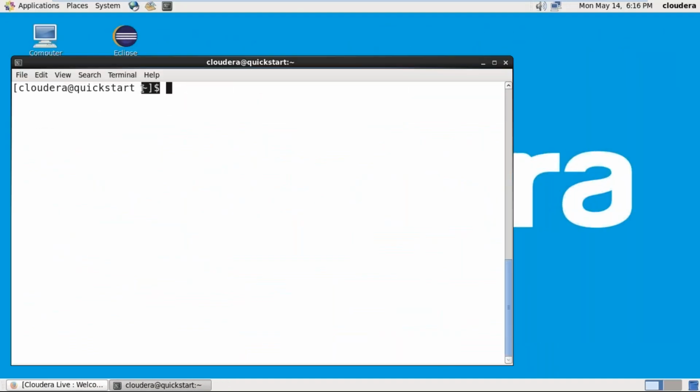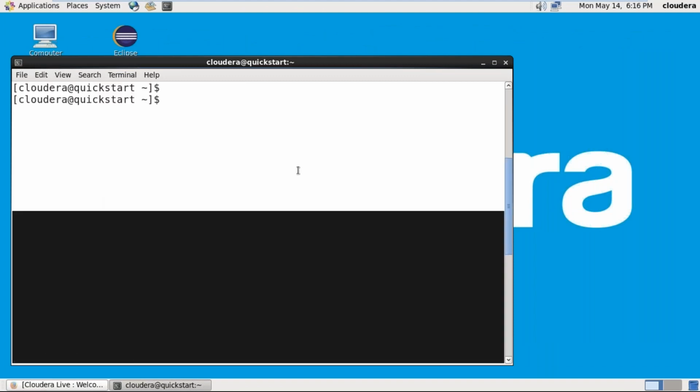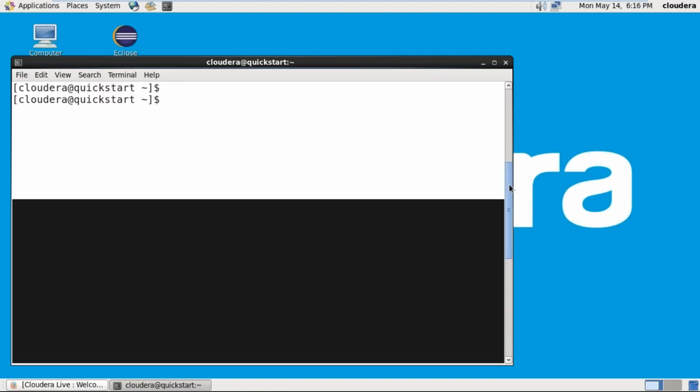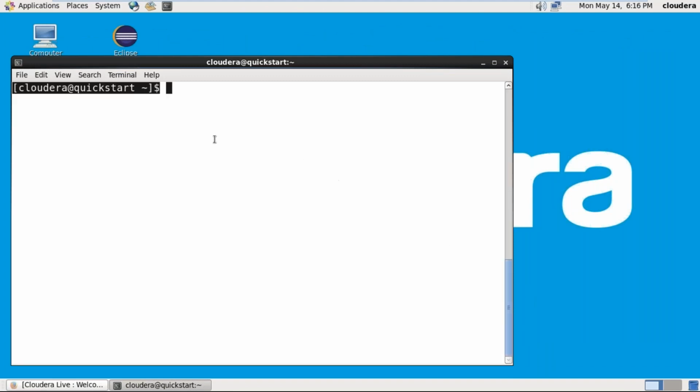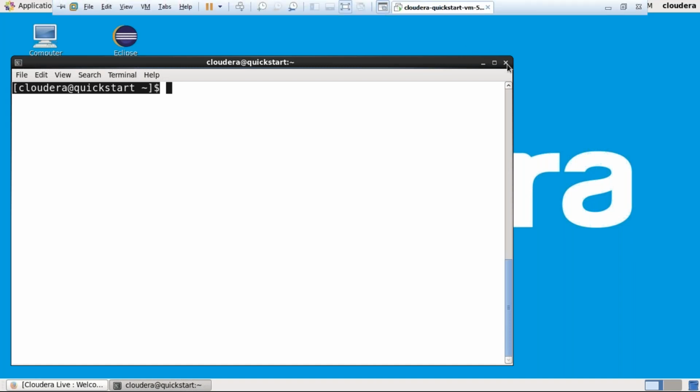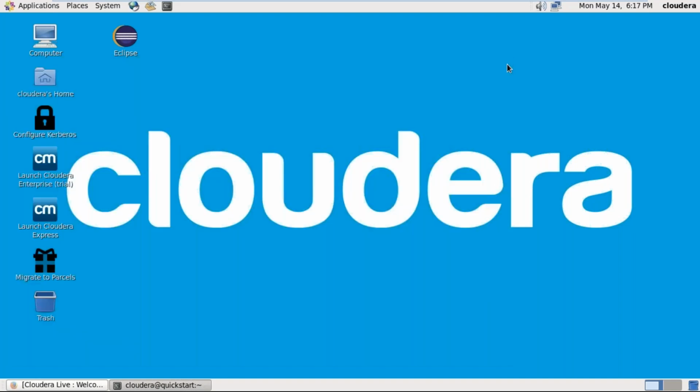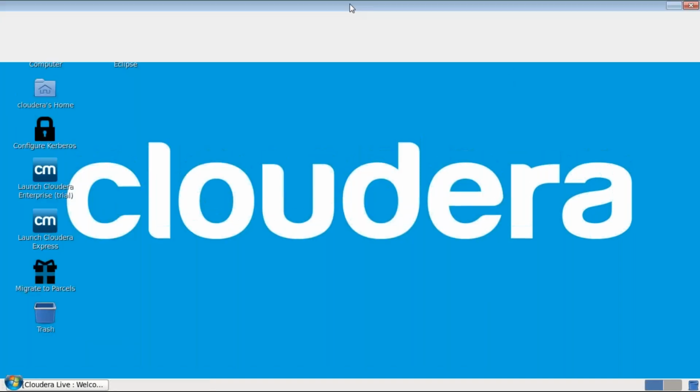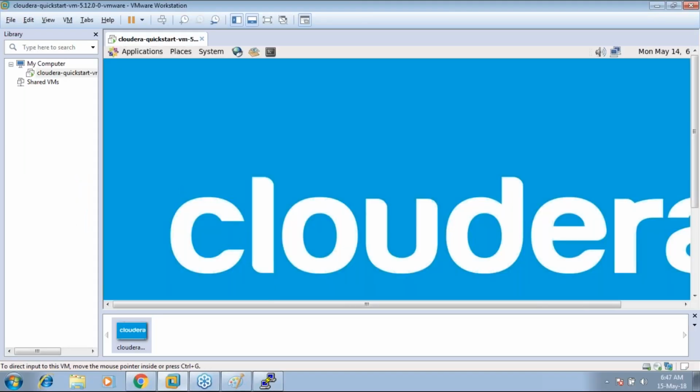Same as this prompt. Whatever operations you perform at this prompt, the same operations can be done at PuTTY also.